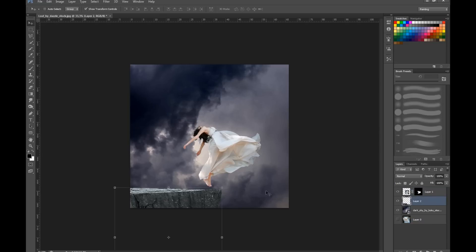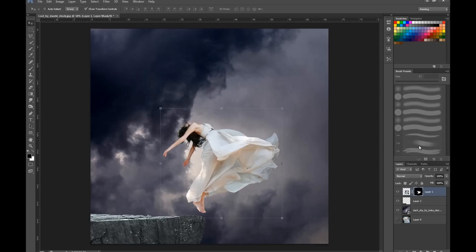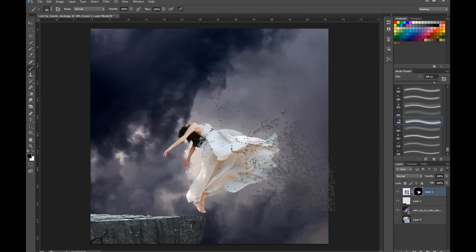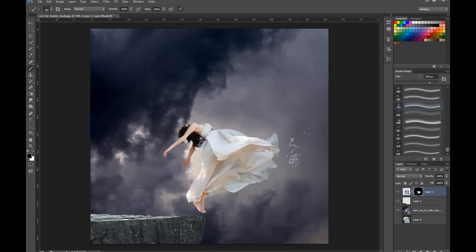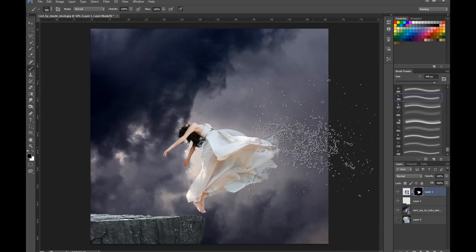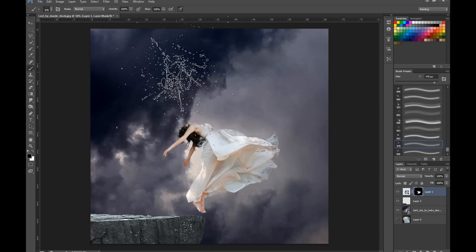I'm going to keep her like that and bring the cliff back a little bit — I don't want it to be too big. I want her to look like she's jumping off the cliff and getting sucked up in there. I then take a brush and select paint splatter brushes, and start painting her in. This is quite a long process — you just find the brushes you like, resize them, go over her, and repeat this process, working around her like this. This is just the first stage.